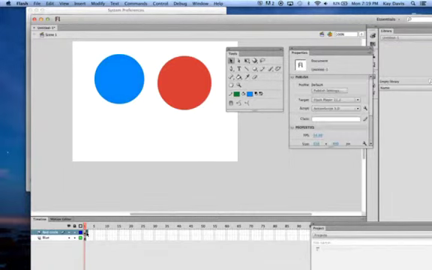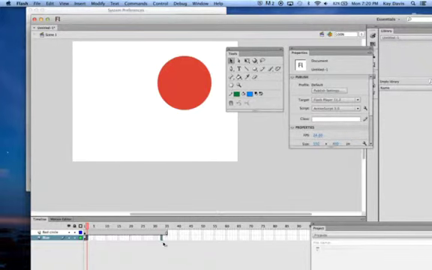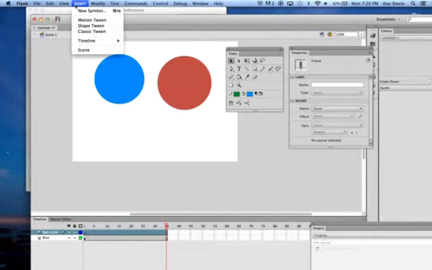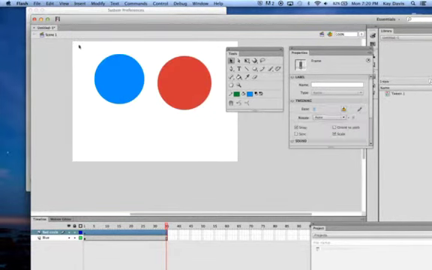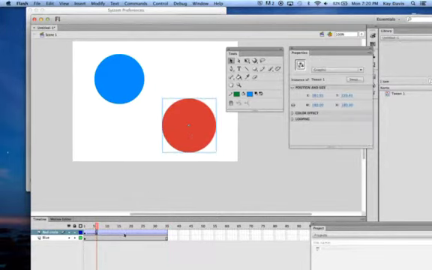At this point I'm going to move my frame to 35 on both of these, and on my red circle I think I will insert a classic tween. I'm going to jog this little red circle around back and forth.